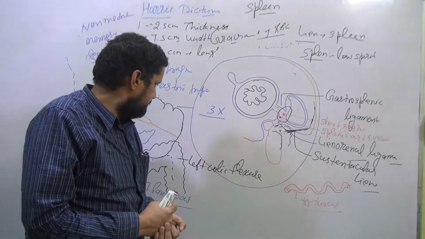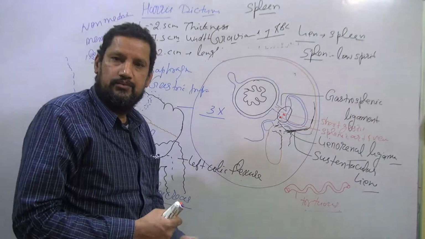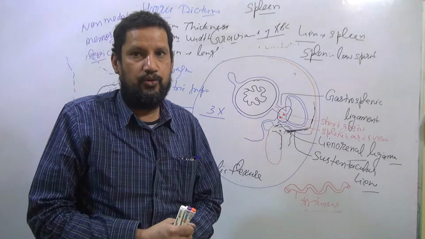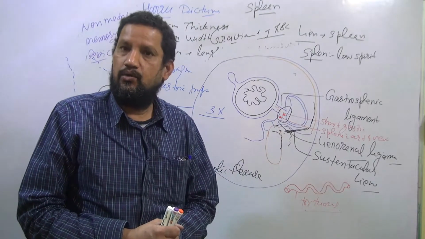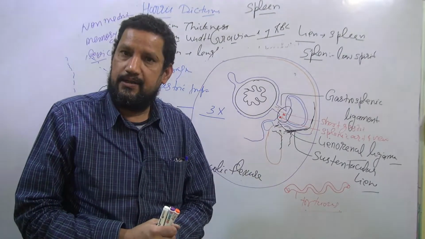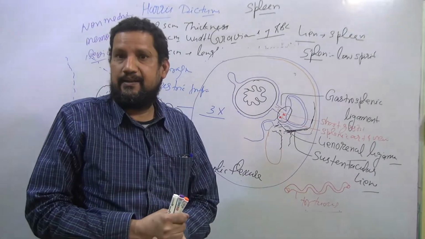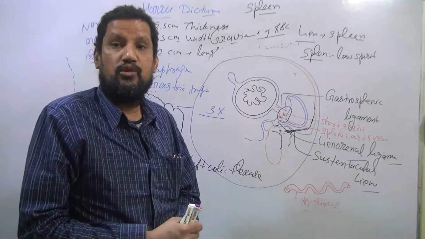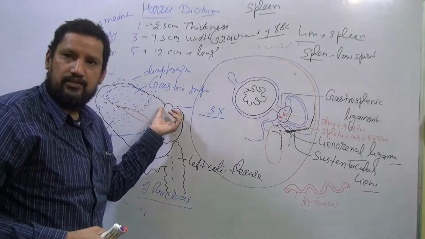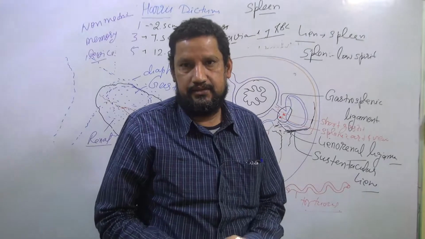because when the size of the spleen is more than 3 times, in some diseases like malaria, Kala-azar, leukemias or lymphomas, it can be palpated below the left costal margin, but it can be palpated only when the size is more than 3 times the normal. So this notch is known as the clinical notch, and this border is known as the clinical border of the spleen.